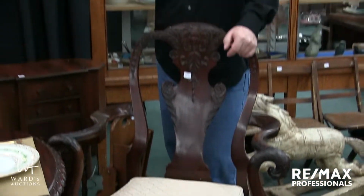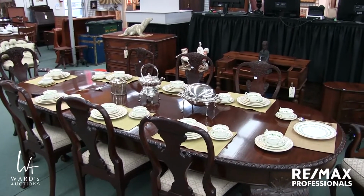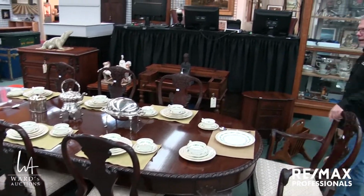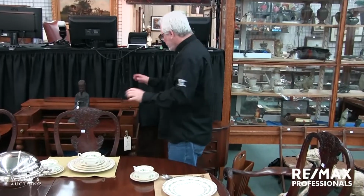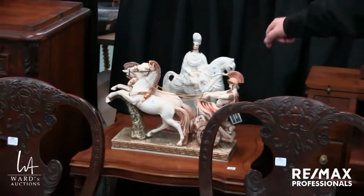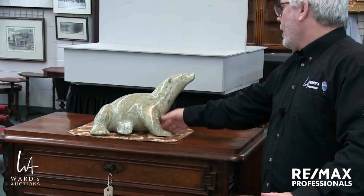A very significant set. So what you're seeing here in the pictures includes the 2 leaves. The 2 leaves are in there right now. And so obviously you can make it smaller, because not every day is Christmas, and take those 2 leaves out of there. But again, a very significant piece. Little desk here. What do you call it? Staffordshire figure there, going along with this other one as well. Another soapstone. Again, one of the nicer ones.